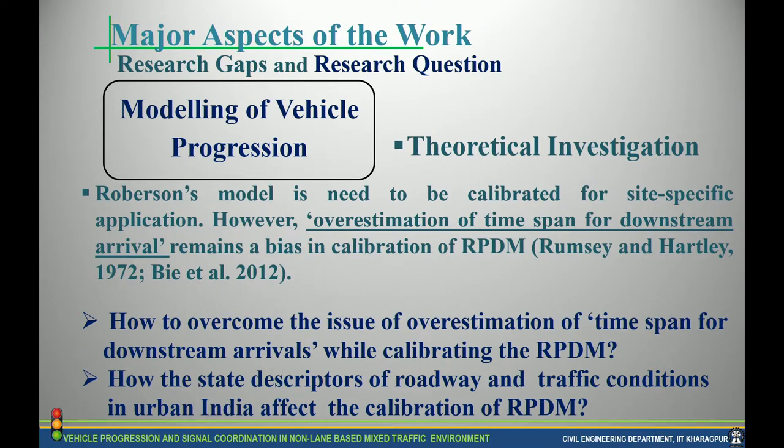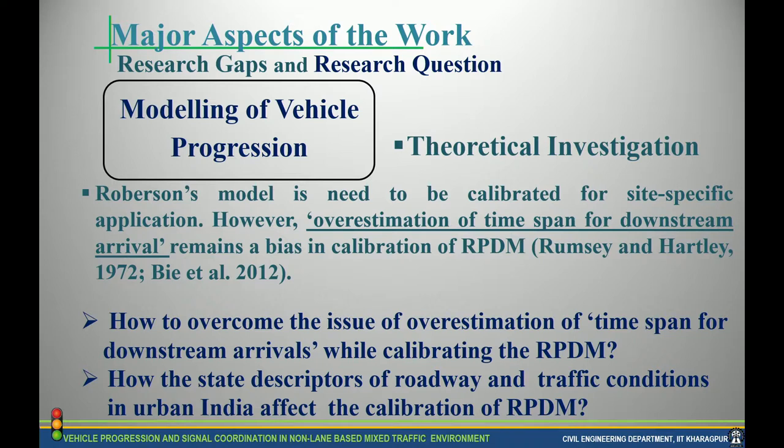We actually came out successfully with an approach to handle this issue, which hopefully Bhaskar will show you later. Another thing we wanted to know is what alpha and beta are in the Robertson platoon dispersion model. These values are likely to change from one scenario to another, one location to another, with the mix and volume of traffic. So, you cannot repeatedly calibrate: you calibrate in one situation, you go to another, and again you do another calibration.